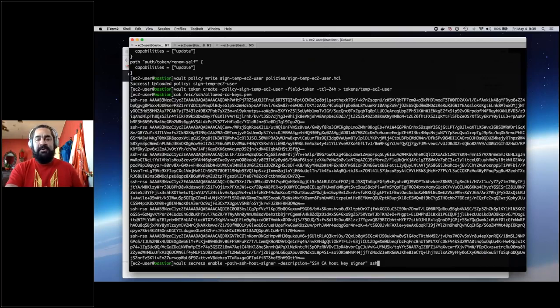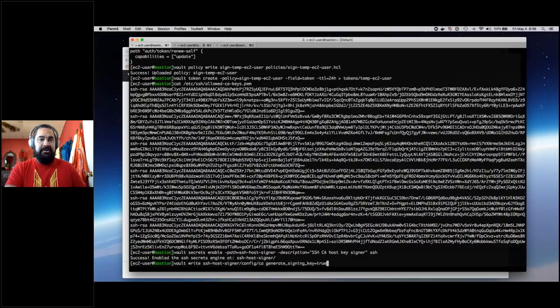Okay, now onto the host signing piece of it. That's to prevent those messages popping up that you're connected to an untrusted host. We're going to do the same thing. The process is very, very similar. Look at that, I got the full output back. That's great.